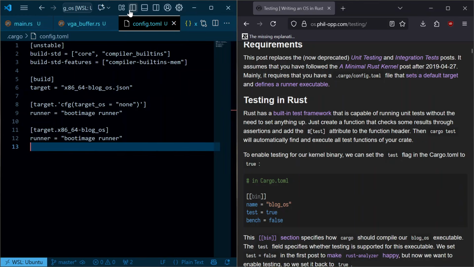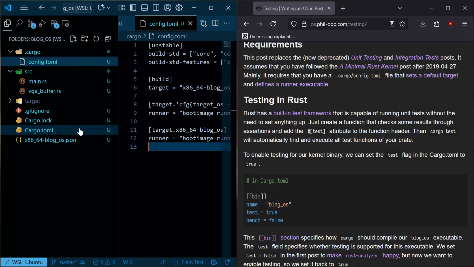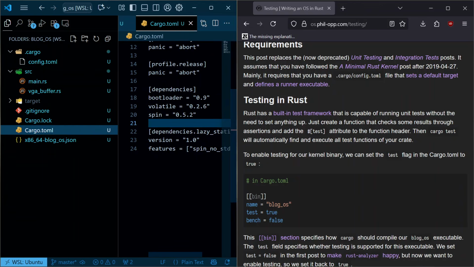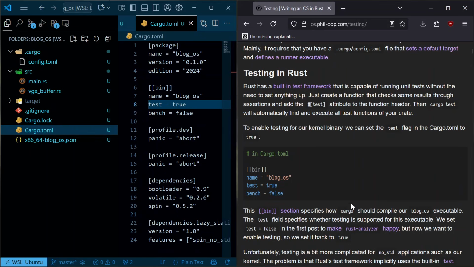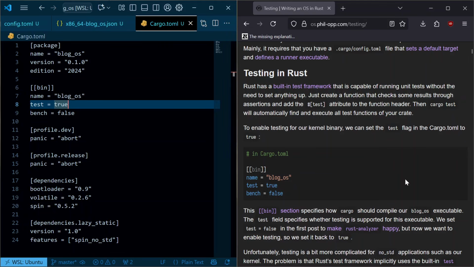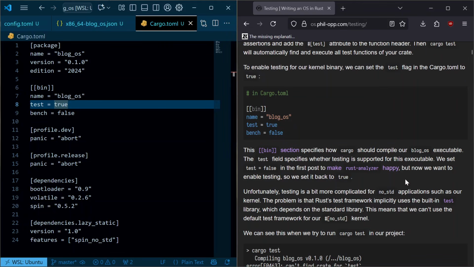We can set the test flag in the Cargo.toml to true. In the bin section, test is true and bench remains false. The bin section specifies how cargo should compile our executable. The test field specifies whether testing is supported for this executable. So the bin section is quite important.